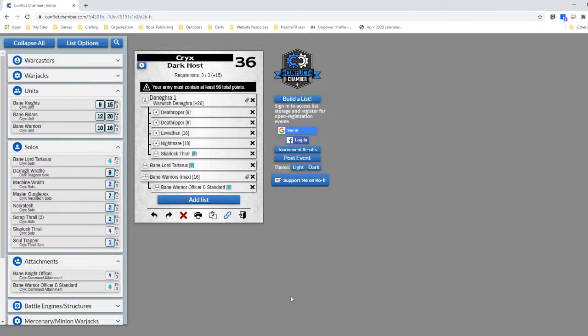Now, if we had some more options available to us, we might have looked at the Bane Knight Officer as well. Let's pretend this is a little more flexible. We'll probably get to that at the end. I'm sorry, I'm putting the cart before the horse. Basically, if you're going to add things for free, you're going to want to add the things that cost more, so you get a few more free points.